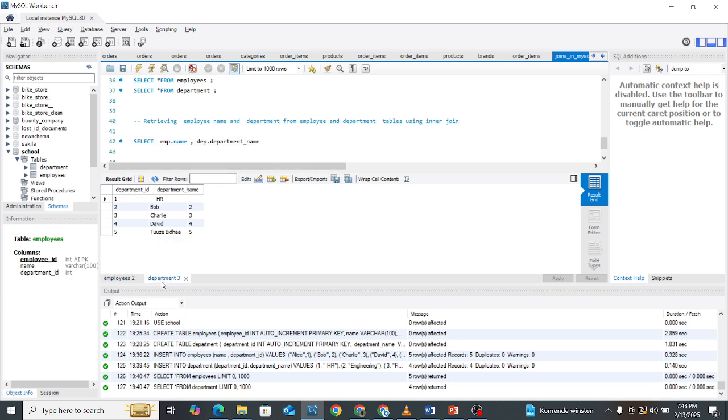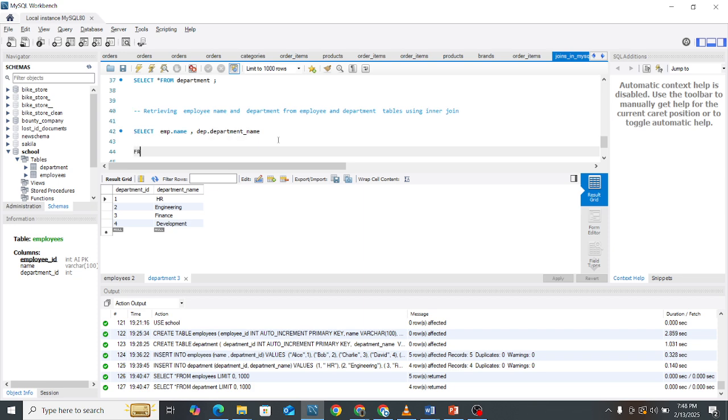I'm hoping that is what we have here. That is the department name. So we want to get these two fields from different tables, that is emp dot name and dep dot department name. So this one is now from our first table, which is employees.